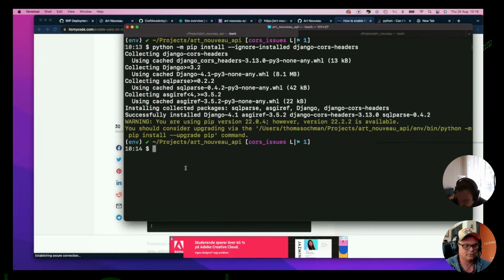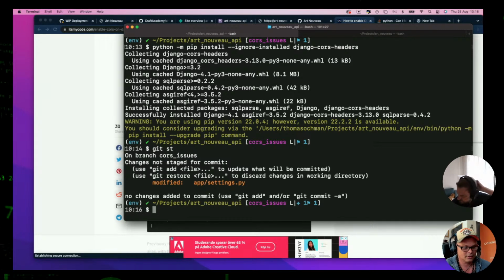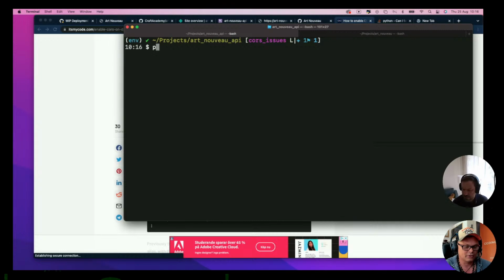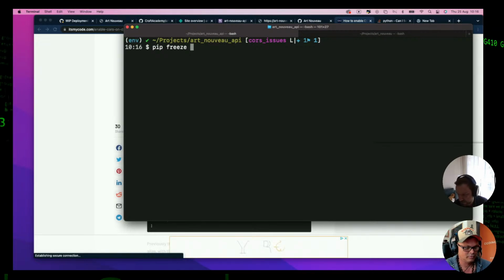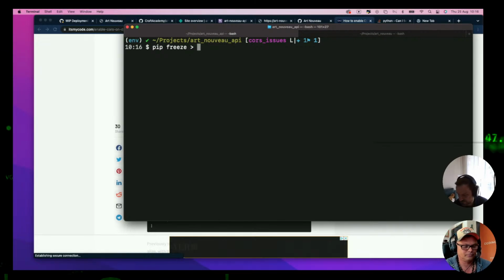Yeah, so let's just do git status, right. Do you need to pip freeze this? Yeah, I will do that. So what was it? Pip freeze, and then a pipe or a greater than. It's not a pipe. That's a shovel operator.